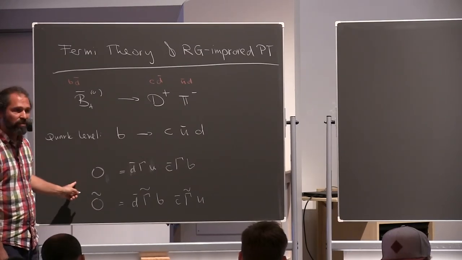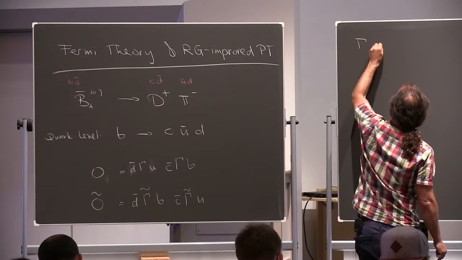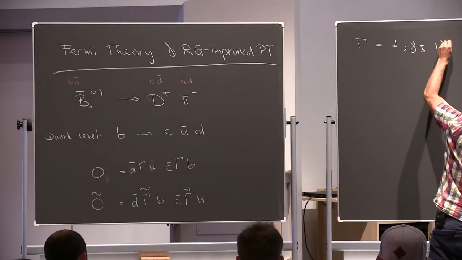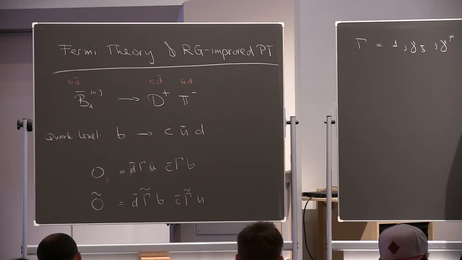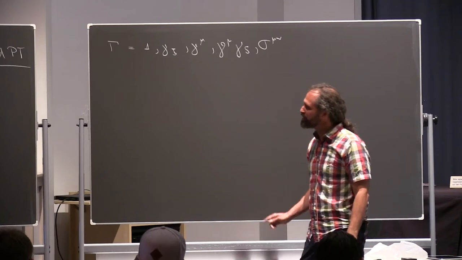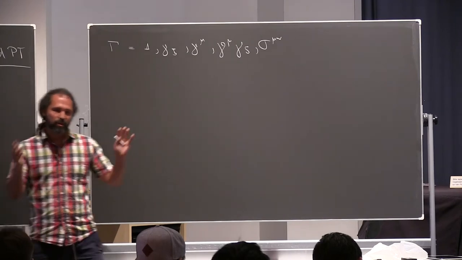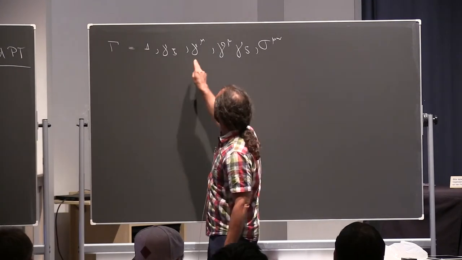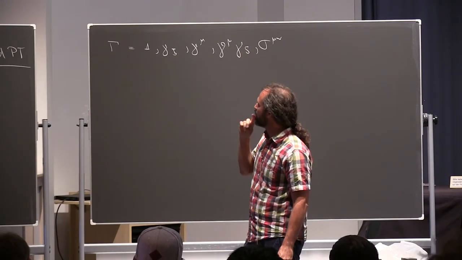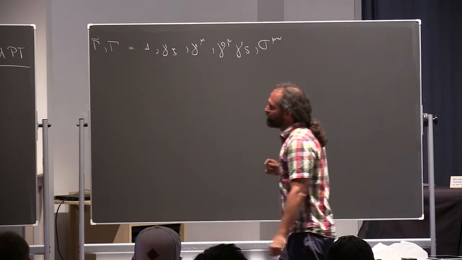And the Dirac matrices which I have here, of course, they should be part of the Dirac basis. So it's 1, gamma 5, gamma mu, gamma mu gamma 5, sigma mu nu. So those are possible choices for these gammas. I already anticipated that I have to use twice the same gamma because the operator is a Lorentz scalar, so I have to either use two vectors or two ones or two sigma mu nus. And of course the same for this gamma tilde in the other case.